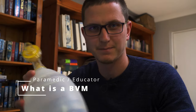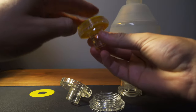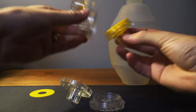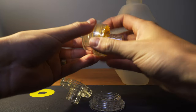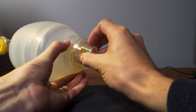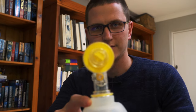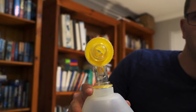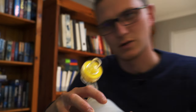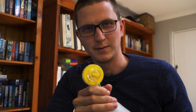We're going to be talking about a BVM. The first question is: how do we know it's working properly? There are a bunch of very intricate valves, systems, and circuits in this bag, which I'll show you. You can actually take it apart and put it back together, so you can understand where the air flows. There's a quick three-second test. This valve in the front — you see how that valve opens — is called the duck valve, or the duck beak valve.